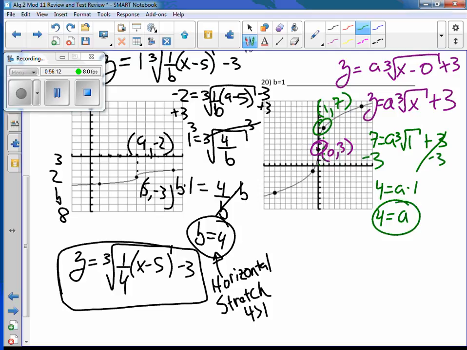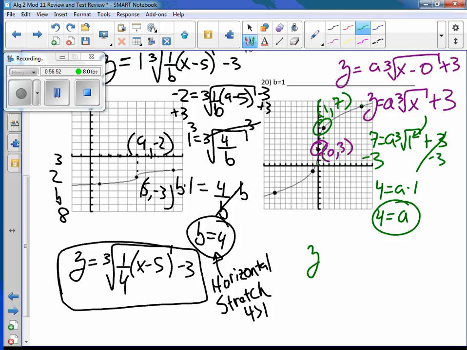That makes it nice, but just FYI for future reference, you may get something else underneath here. In that event, you'll need to cube both sides. Well, actually, you know what? Now that I think about it, never mind. Disregard. If you plug in known points that are on the graph, you will always get something underneath this cube root that you can take the cube root of. Like you'll get a 1, 8, 27, 64. So yeah, it'll always turn out to be something you can take the cube root of.